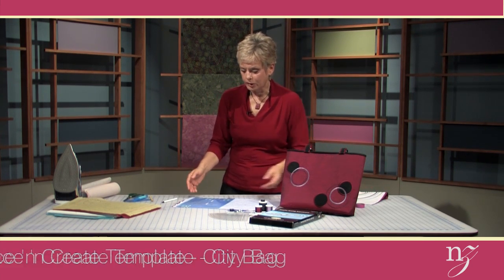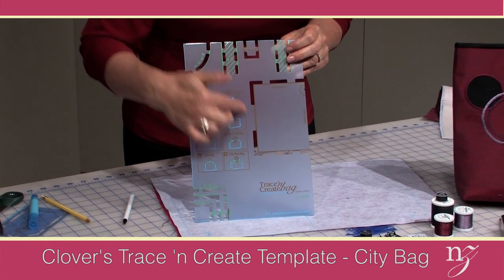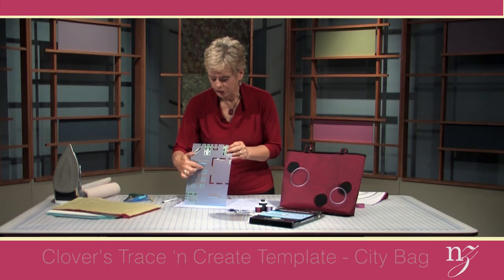Now when it comes to your pattern, first of all, you're going to cut out your pattern, and I'm working with Clover's Trace and Create templates, a bag template, the City Bag collection. I designed these for Clover. There are 6 different bag variations, and I'm going to use version B. It's colored in all blue, so I'm going to trace this onto the wrong side of my fabric.